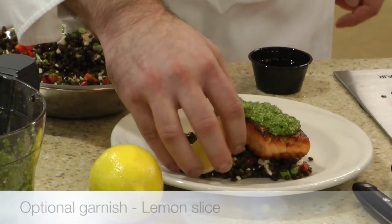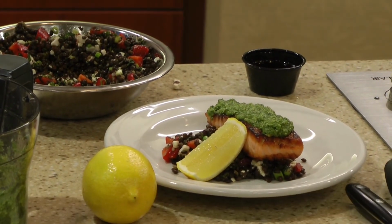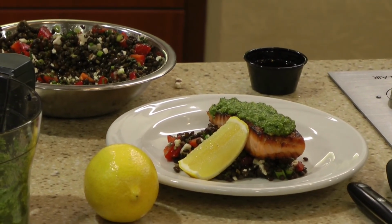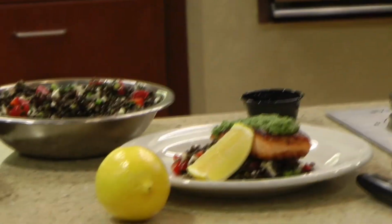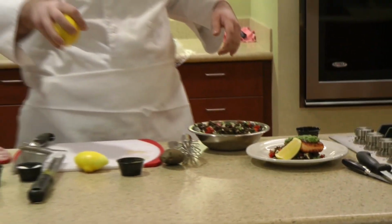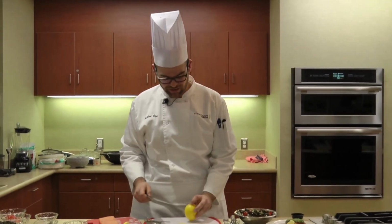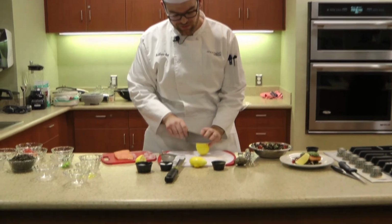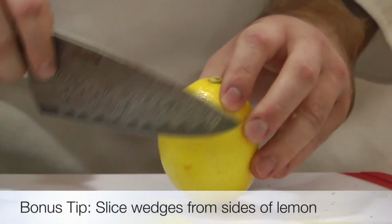Just to garnish, if you want some extra lemon, you can throw a nice slice of lemon on there. That way you can finish your salmon off with a little bit more if you'd like. And then I want to show you this as well, because typically you see in restaurants always the sliced lemon. They're kind of hard to work with, and you still get seeds in it and everything. And I like to avoid my seeds by taking off the sides of them and just avoiding that center part.